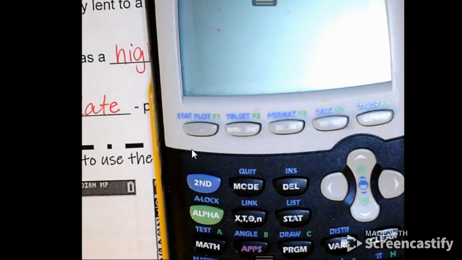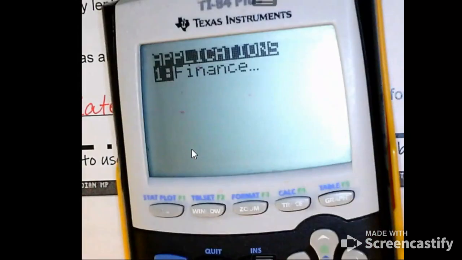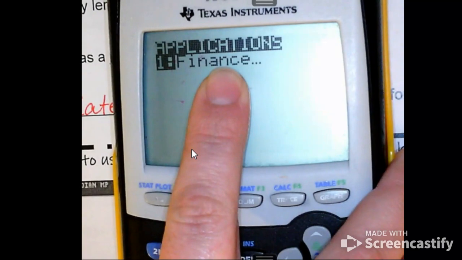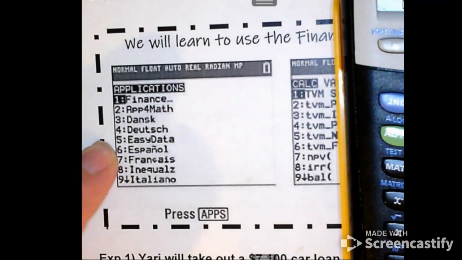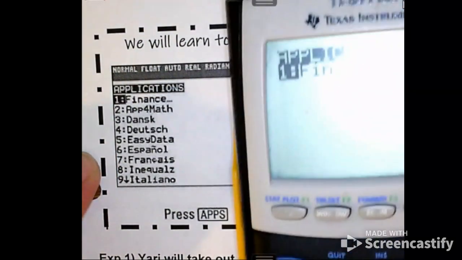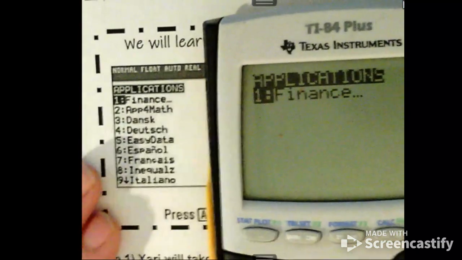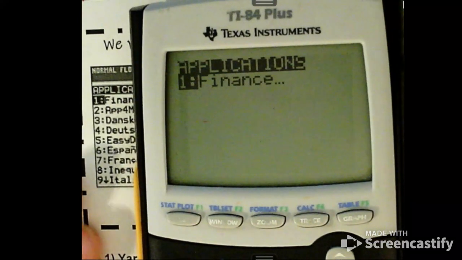Okay, so this apps button right here. This is what you're going to click. Now, some of you, it will only bring up finance. Some of you that have the newer calculators, it could bring up a whole list like what you see here. If it has the whole list, you just ignore it because our biggest priority is that first one, finance. Okay? All right, from there, I am speaking, you are not. Hush. Hit enter. All right, brings you to this next screen.